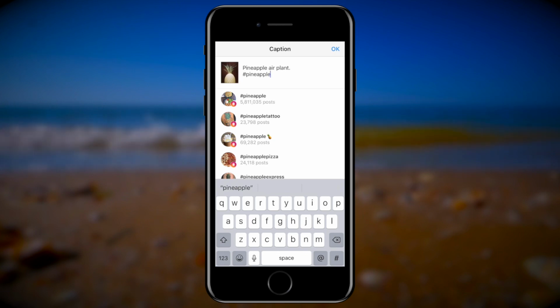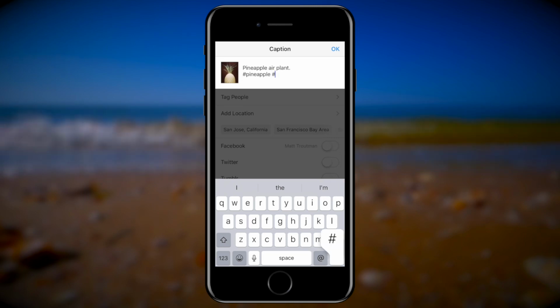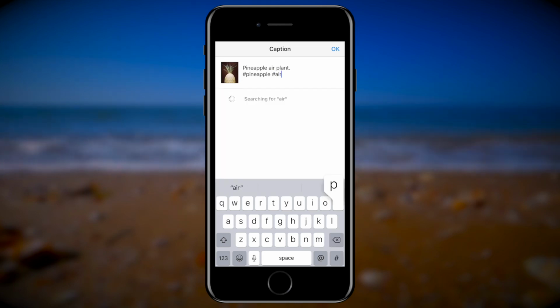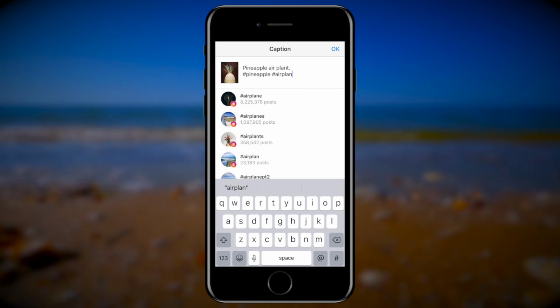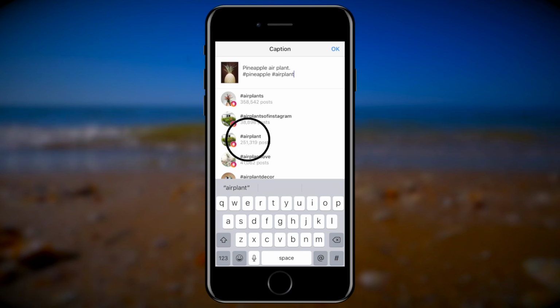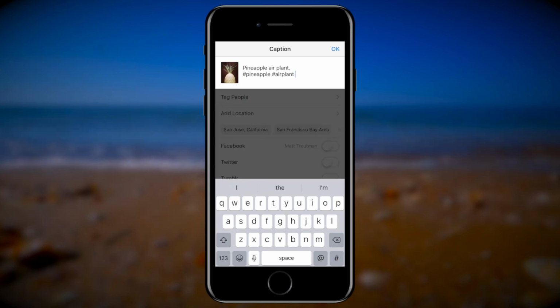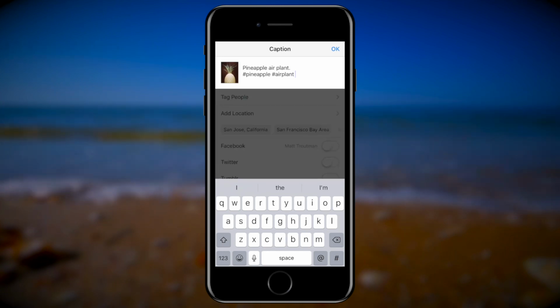So in this case, I'm going to go ahead and use the most popular one here with over 5 million posts of pineapple. And then I'm also going to put in air plant. But this time I'm going to make it one word because hashtags always have to be one word. Alright, so I'm going to go ahead and choose air plant there about third one down. And I'm going to tap OK.